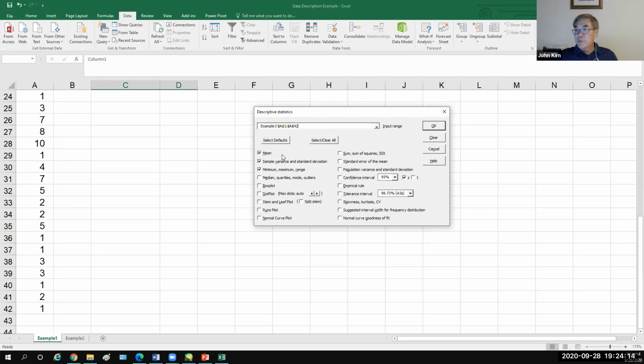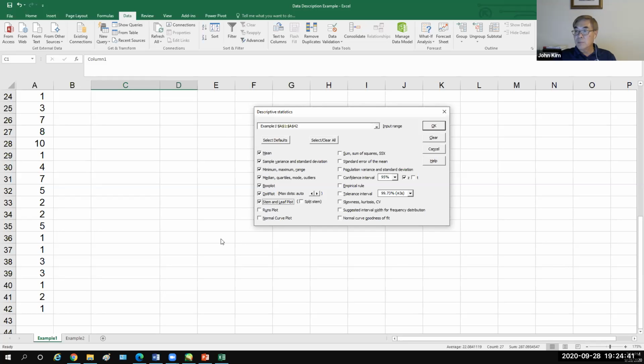Then by default, mean, sample variance, standard deviation, minimum, and maximum are checked. If we need median and quartiles, then check them. If we want a box plot, okay. If we need a dot plot, click.